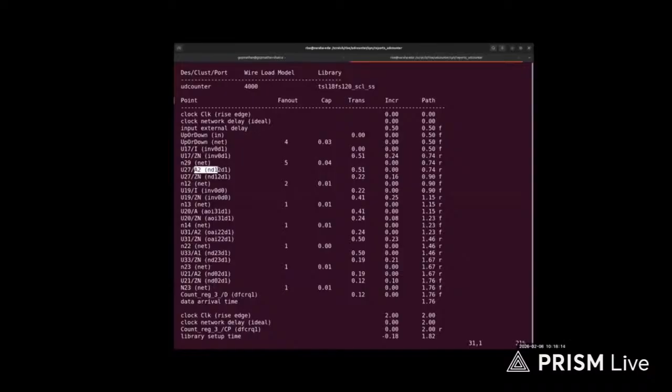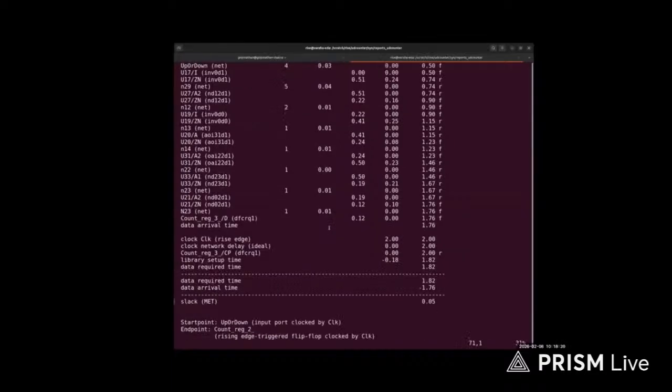Vineet? Good morning, sir. Is there any chance for the data arrival time and the data required time to be the same? Yeah, it might happen. There is nothing like it cannot happen. Sir, then in that case what will happen? Slack will be 0. Yes, sir. I mean, slack will be 0, but I'm not able to put it in the right words.